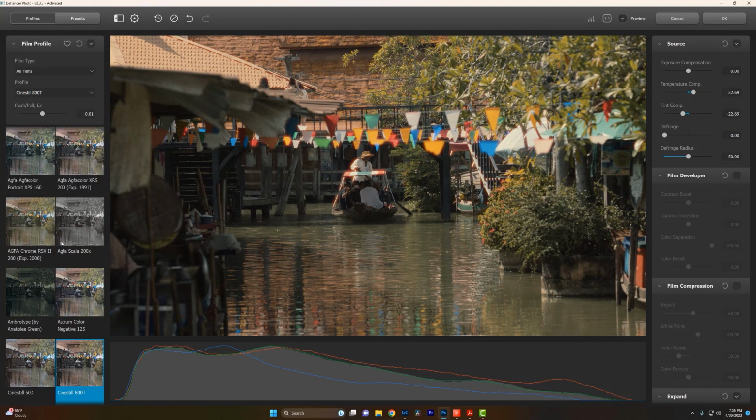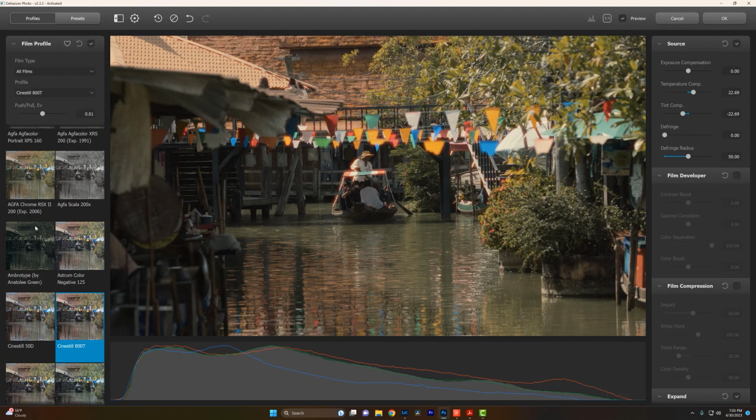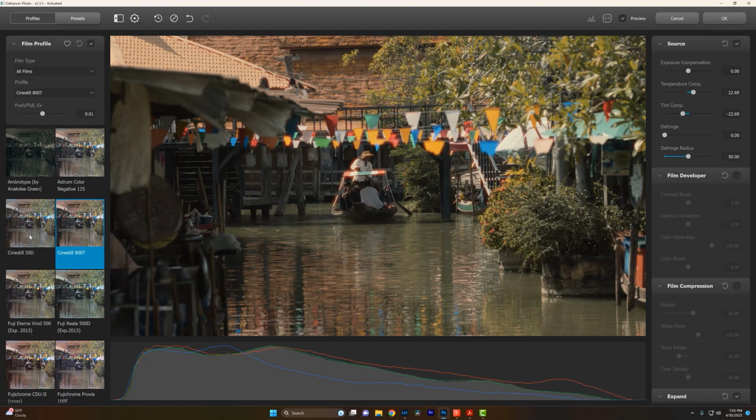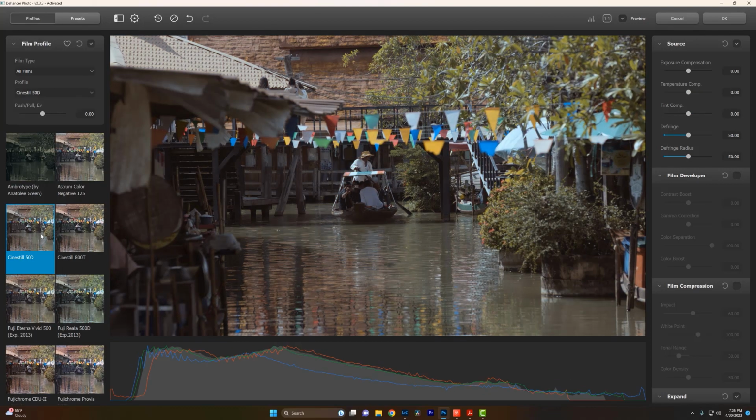And what profiles are, is not an edit. They are just an actual film profile. Now the one that I currently shoot a lot of, Cinestill 50D, I really like that. So we're going to go with Cinestill 50D.